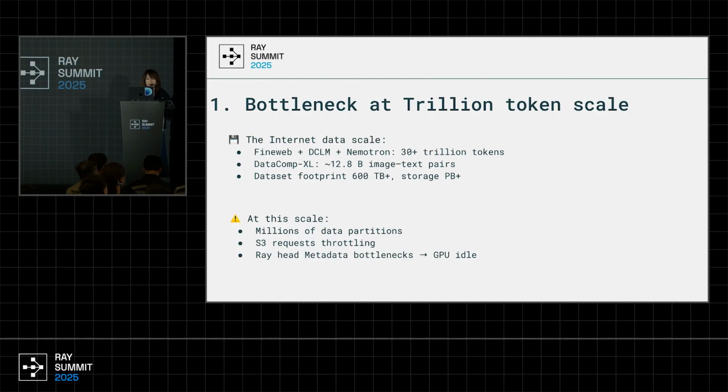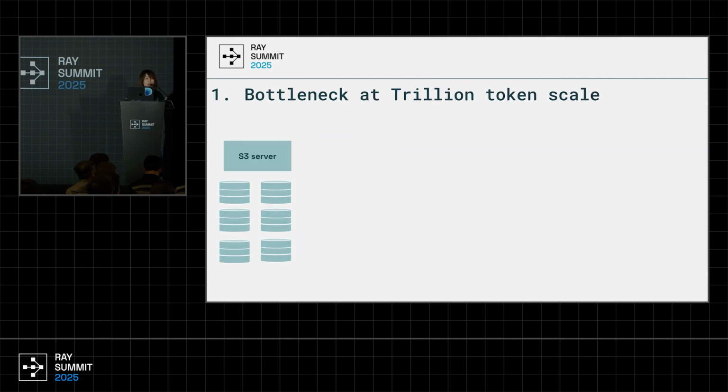So what does this mean? At this scale, it means we have millions of data partitions stored in the cloud. And when we try to run the job, we get a lot of S3 request throttling. The first problem we hit is this read-job metadata bottleneck, which caused our GPUs to be idle for long periods. So what happened behind the scenes? Let's say we have millions of partitions stored in S3. Ray Data will run this metadata fetching process for each file partition. Let's say it's 400 milliseconds per request, and we're going to make millions of requests. Sometimes we get throttled, and the retry and backoff slow us down to an average of 1 second per request.